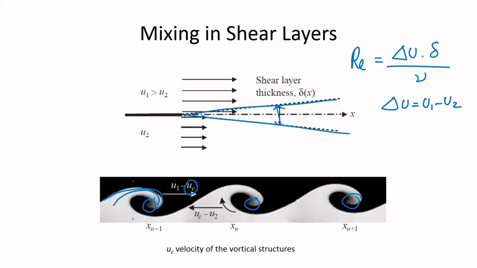Now, why are we interested in the shear layer development? Because even if there is a composition difference, the mixing layer or the reaction layer that will be formed will be essentially embedded inside these shear layers. So, we need to understand what happens, what is the thickness of the mixing layer or what is the thickness of the reaction layer. A bigger parameter is essentially the shear layer thickness, okay. So, since these reaction layers and mixing layers are always embedded in the shear layers, it is of interest to know how this shear layer even develops in this kind of compressible flow.